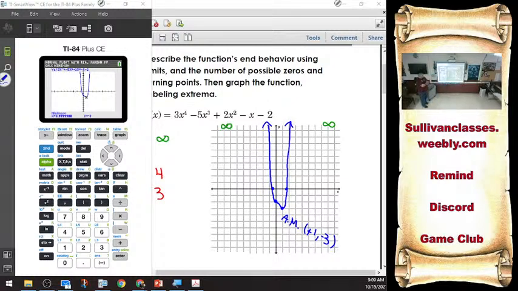Okay. But if you want to double check stuff, you can always actually list your zeros. Because it does say possible zeros, possible turning points, graph the function, labeling the extrema. Because I did not put to label the zeros on there. Loophole, you don't have to. Just try to make sure they're in about the same spot. Okay.